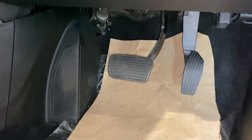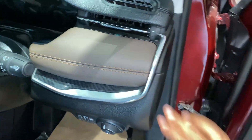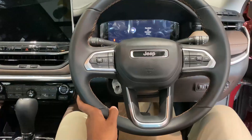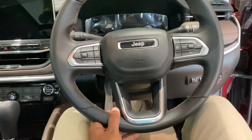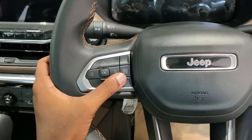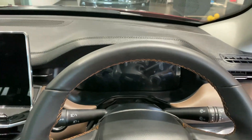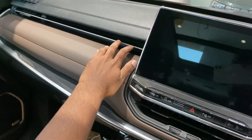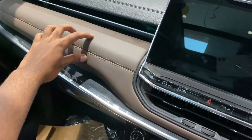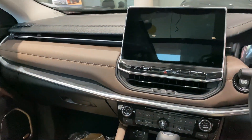The leather upholstery feels really good, with Jeep branding on top. Down there you've got the pedals with a proper dead pedal next to it and a bonnet latch. Moving up, you've got light controls along with headlamp leveling adjustment controls. The same leather treatment has also been used on the dashboard, with Jeep scuff plates on the sides. The Jeep Meridian gets a fully leather-wrapped three-spoke steering wheel and the steering column is tilt and telescopic adjustable. On the left side of the mounted controls you've got buttons to toggle through the instrument cluster and phone switches, while on the right you've got cruise control switches. The cabin feels very premium — on par with German manufacturers — with soft touch materials on the top of the dash, satin aluminum finish, and brown leather complementing piano black surrounds and silver finish. It gets a decent-sized glove box.